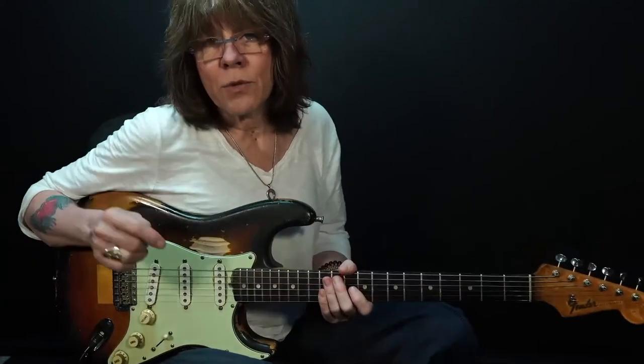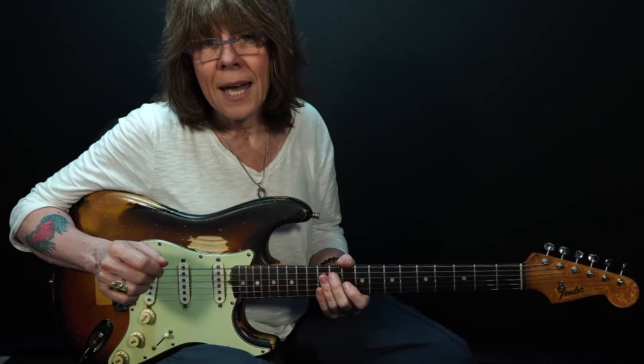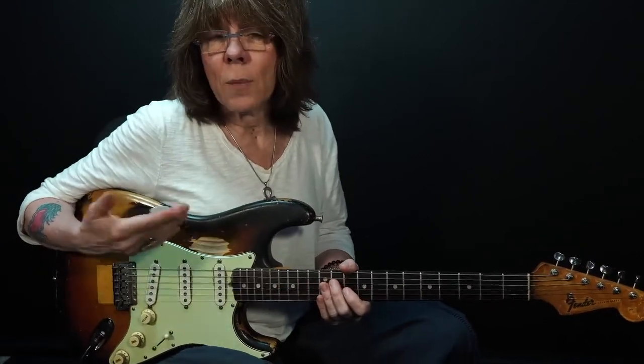Now I'm going to hit the rhythm track. I'm going to play a couple of verses of rhythm. Then I'm going to play a lead. After that, it's all yours. Now the song's in the key of C, so I'll be using a C minor pentatonic.